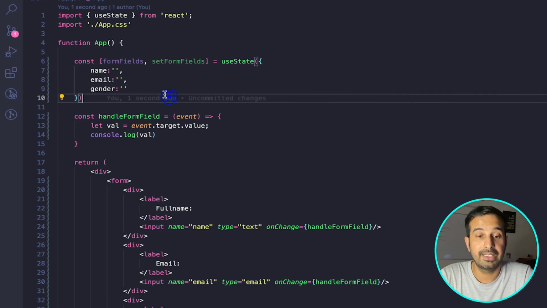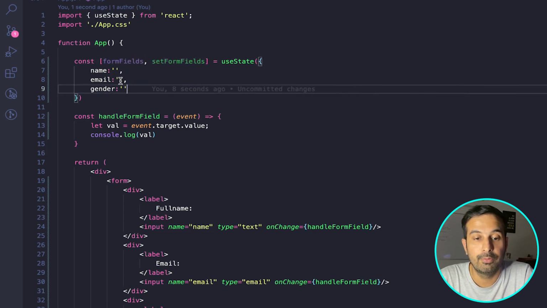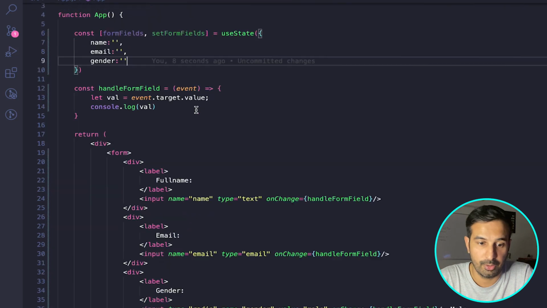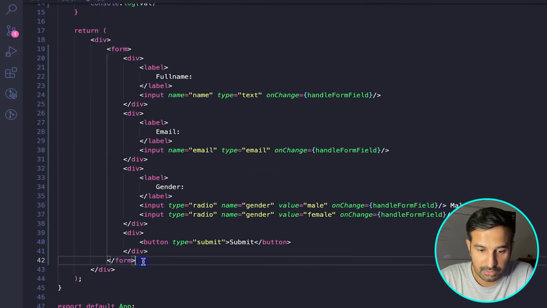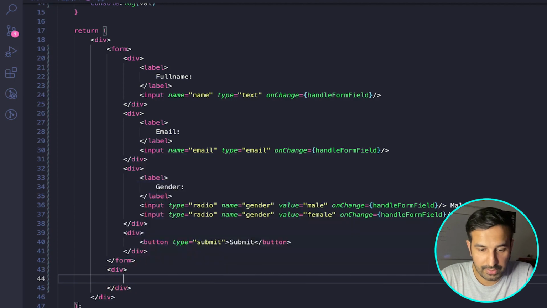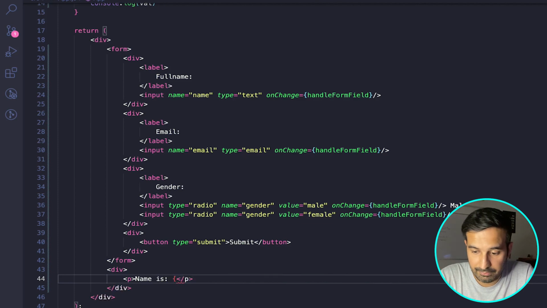So now we have created a state variable form fields which will have an initial value of an object. The object will have 3 properties, name, email, gender, and the value for them will be empty for now. So let's print this on the user interface also. Let's create a div over here. A paragraph, name is, so I'll access the value of the state variable's object.